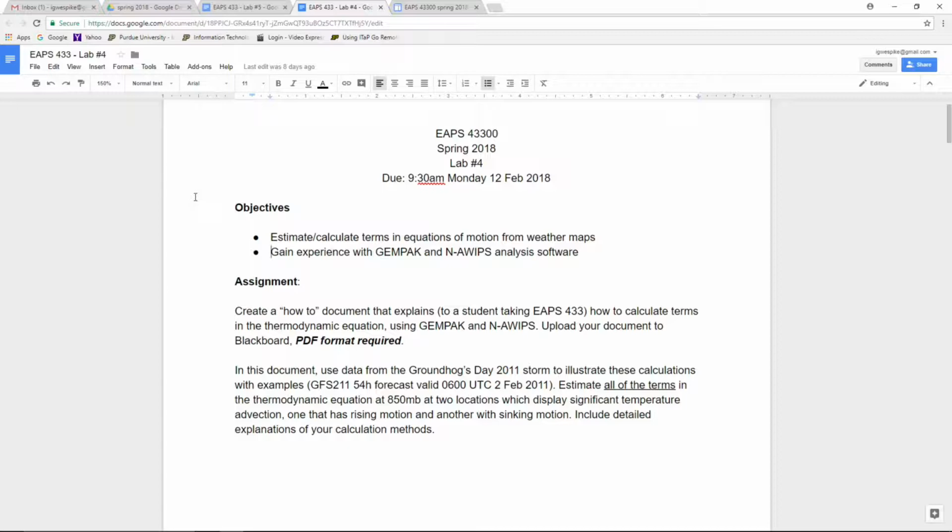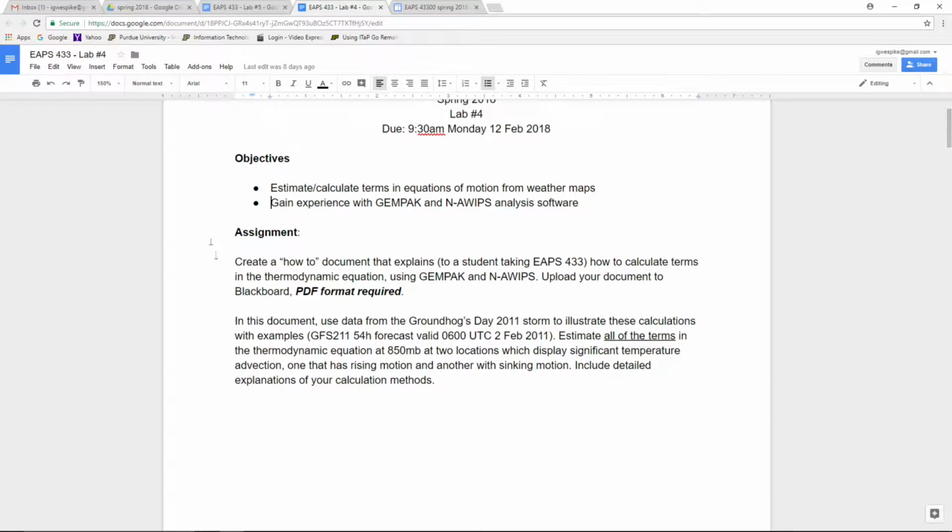And the idea of this lab is for you to create a document that I'm calling a how-to document that explains how to calculate all the terms in the thermodynamic equation using the software that we've been using for previous labs, in particular lab 3.